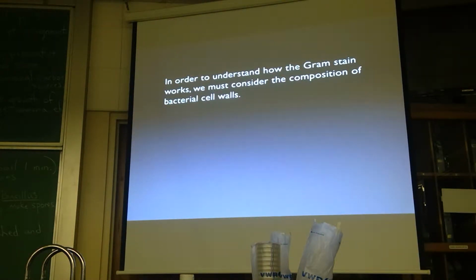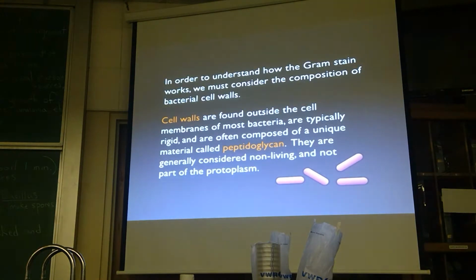In order to understand how the gram stain works, we have to look at the composition of the wall. So I touched on this a little bit in lecture, but here we're going to talk about the composition of the wall in greater detail. So remember, we're talking about the cell wall. This is outside the cell membrane on both gram-positive and gram-negative. When we're looking at bacteria that are referred to as your ordinary gram-positive and gram-negative bacteria, which applies to most clinical strains of bacteria, their wall, that is the rigid portion of their wall, contains peptidoglycan.